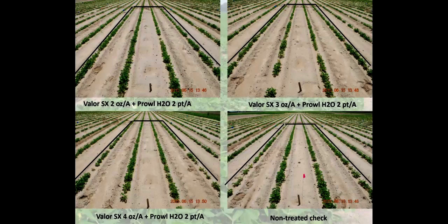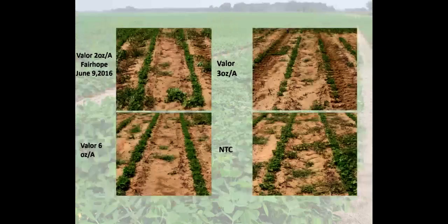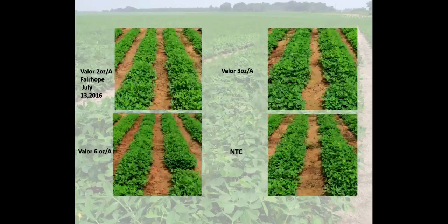So that's our 2015 trials. You can see Valor at 2 ounce, 3 ounce, and 4 ounce per acre sprayed pre-emergence. The peanut stand looks pretty comparable to the non-treated check. And from last year's trial, Valor at 2 ounce, 3 ounce, and 6 ounce per acre rate did not reduce the stand compared to the non-treated check.